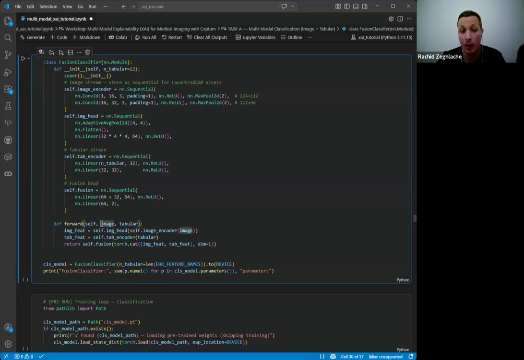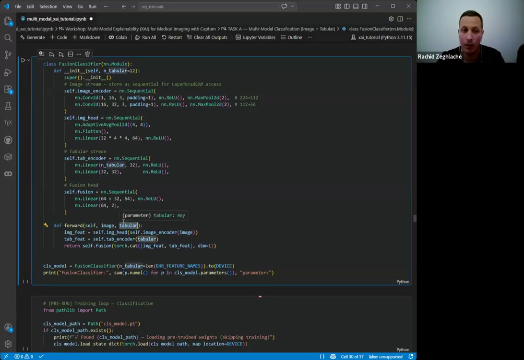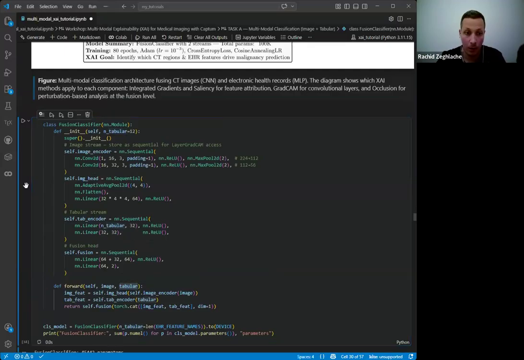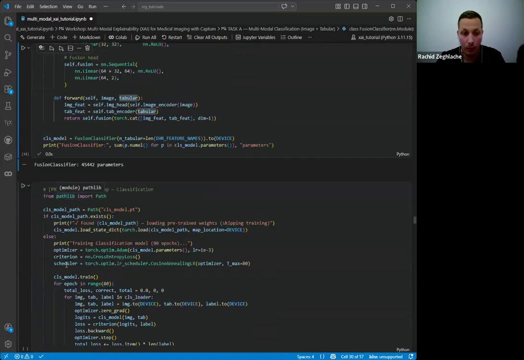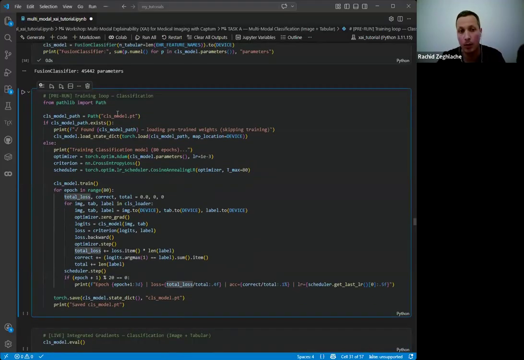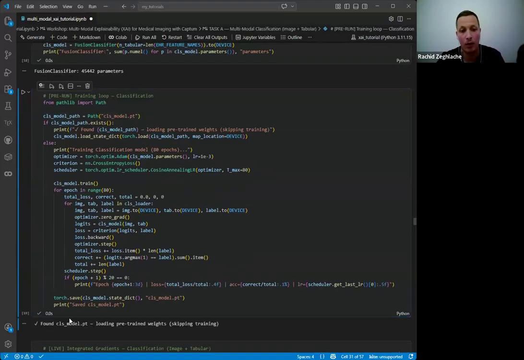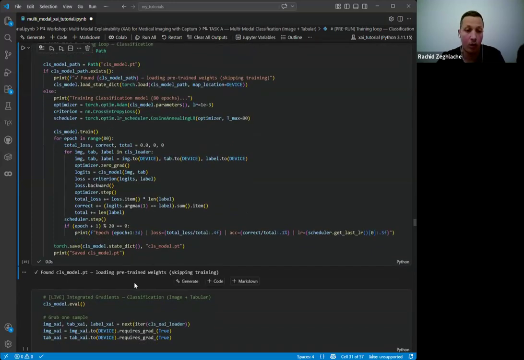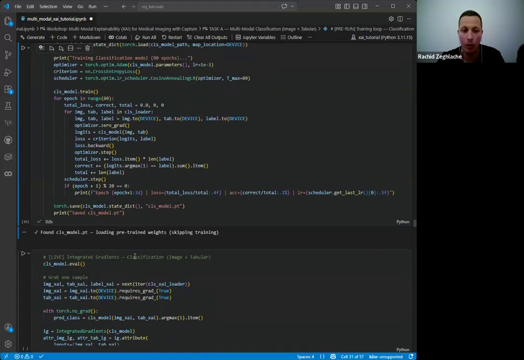Then you need to make sure that inside your forward there are the two modalities, image and tabular in my case. Perfect. And now, since I already have the CLS model.pt, since I've already trained this, I will not be training this live. We just load the pre-trained weights.